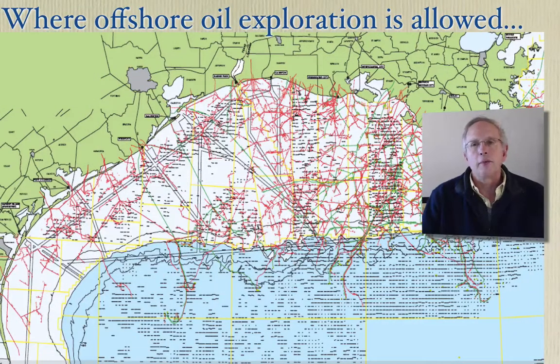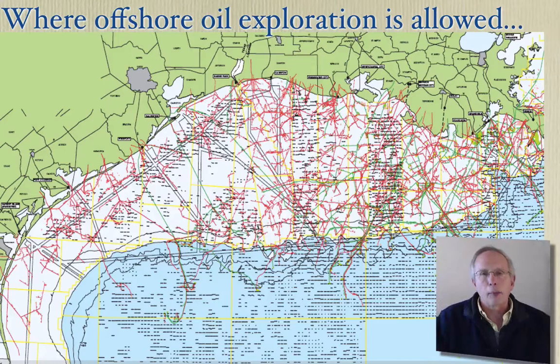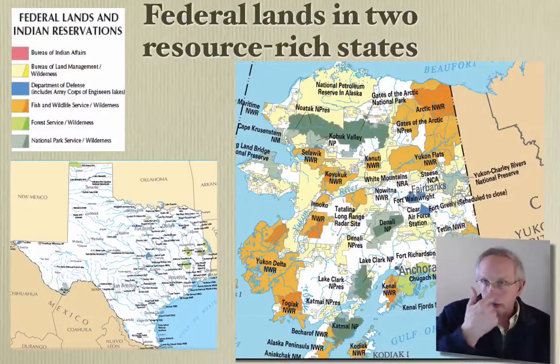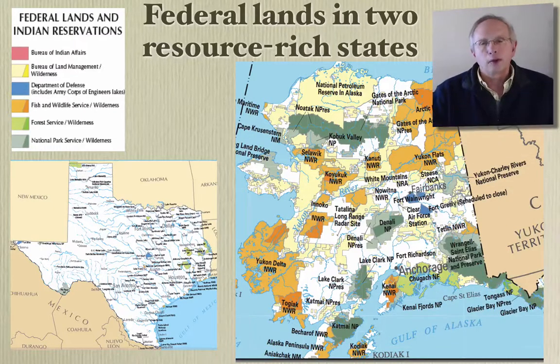Here is a map of the oil and gas operations in the Gulf of Mexico. This is off the coast of Texas, Louisiana, and Mississippi. And you can see the vast amount of pipelines, drilling, and land areas there. And one question is, why is it only there and not someplace else? Well, they've only allowed it here. And you could argue when you're debating this topic that other areas should be developed as well.